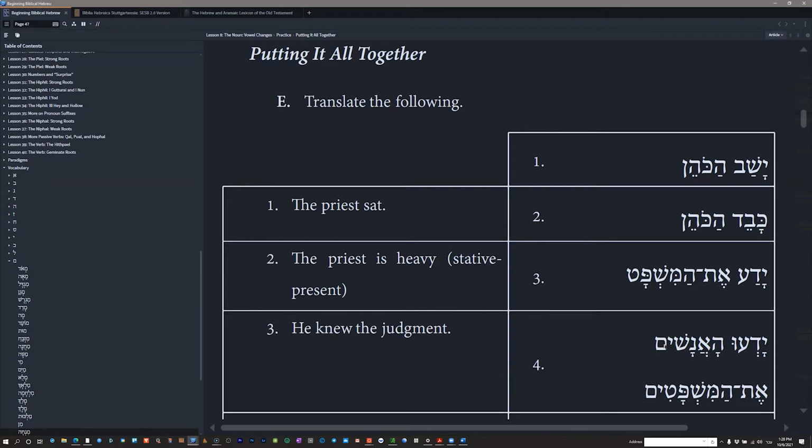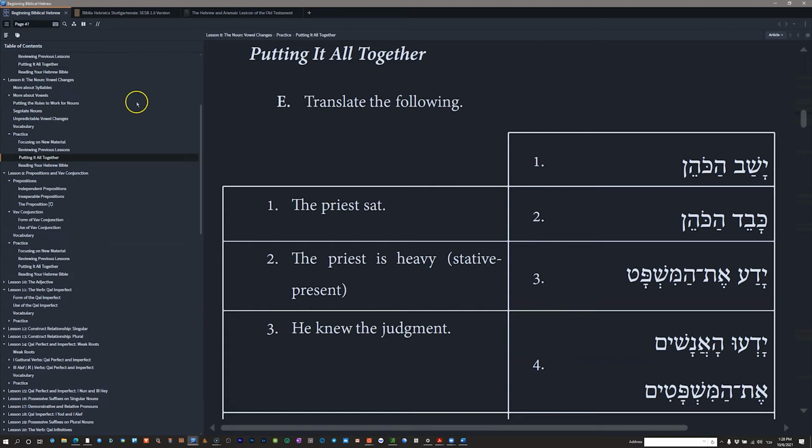If you ask what's the difference between ish and enosh, there's not a huge difference. Some people play up the idea that enosh means man in his fallen state. That's reading a lot into the word. But basically, because ish doesn't have a plural, if we want to make ish plural, we have to borrow the plural form of enosh. And that's why Futato said up here in lesson 4, in the notes to the vocabulary, just be aware that anashim is your plural form of ish.